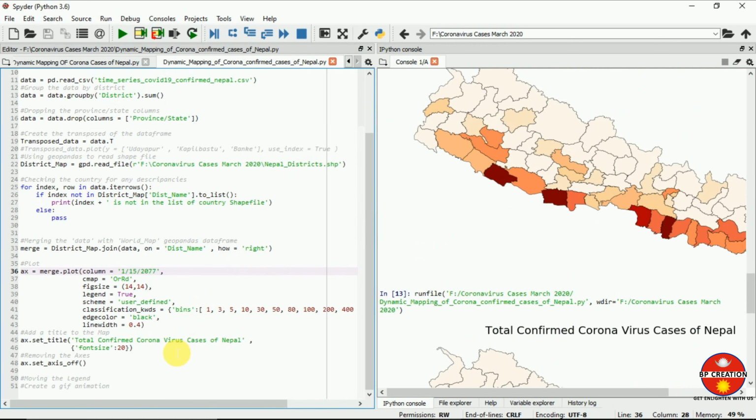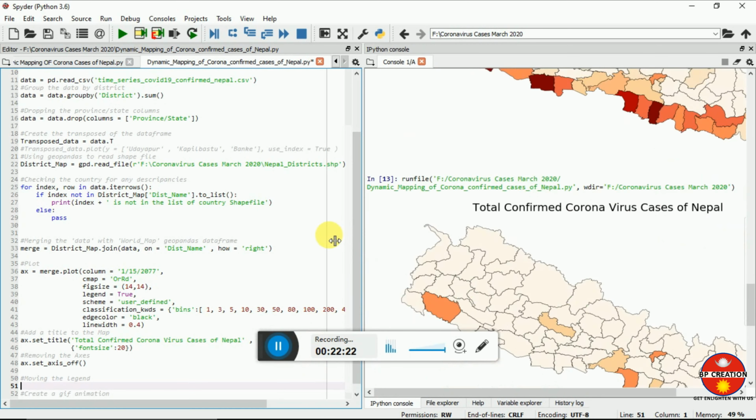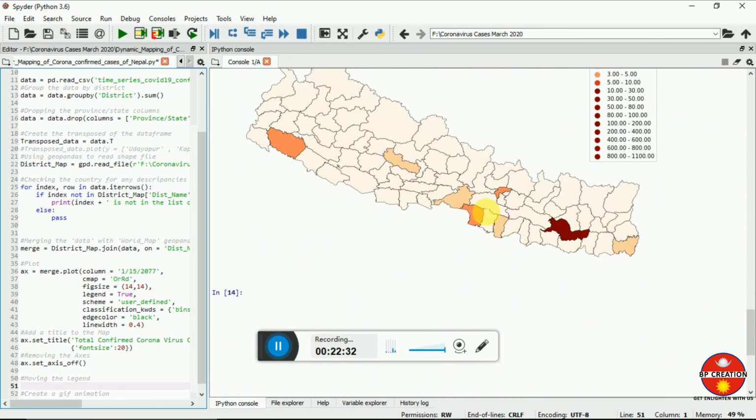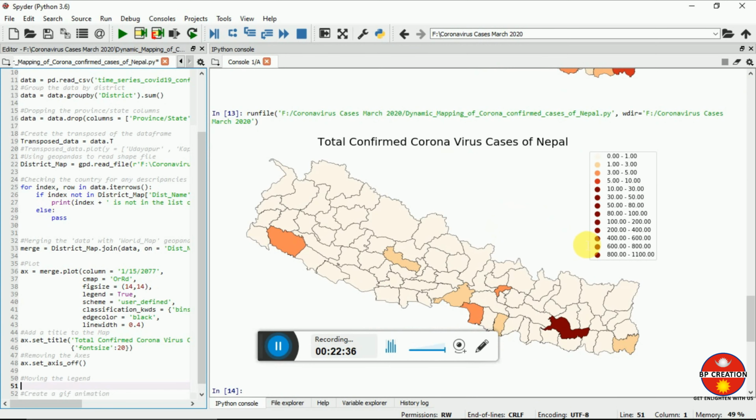Now after this, what we are going to do is move the legend as I have told you before too. Here in this zone, we can assign it by setting a bounding box statement.